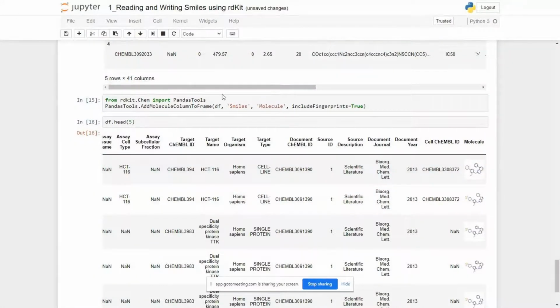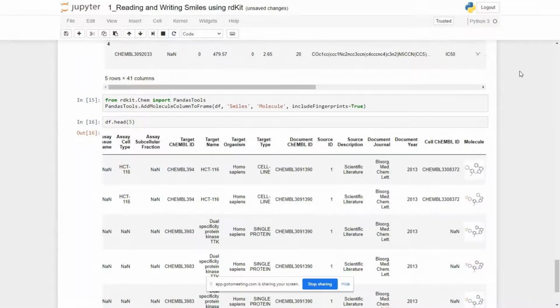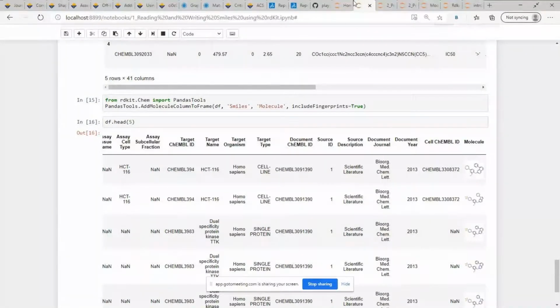I'm not going into the Python commands and how they work. I'm just demonstrating the capabilities here, since most of you are from a chemistry background. Any questions, please feel free to stop me and ask before I switch to the next one. Are we good here?